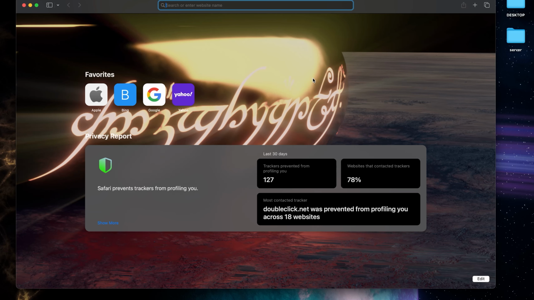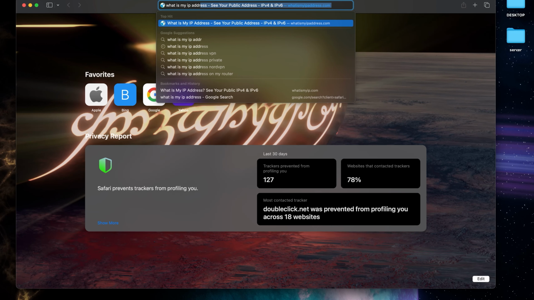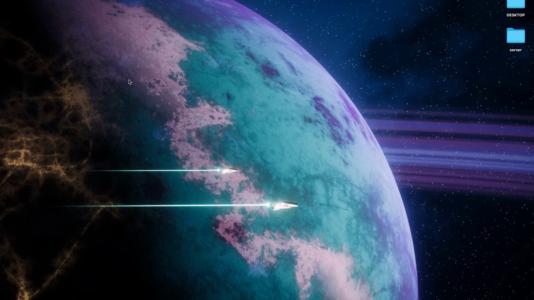You will also need to know the IP address for your network. So to find that, type what is my IP address into a browser and go to a site like whatismyipaddress.com, and you'll see right here I have it whited out because this is personal information, and using it you can find where somebody lives right down to their latitude and longitude. So do not give this to anyone unless you trust them with your life, and also that you would invite to your house.